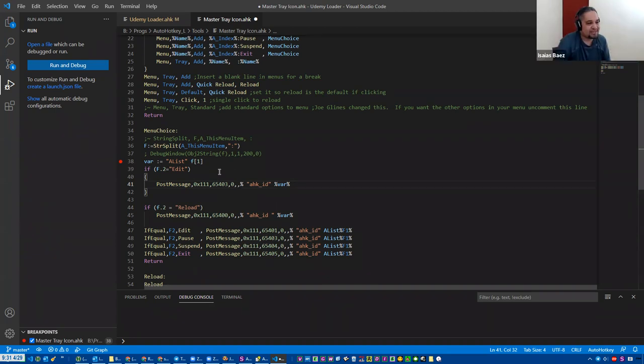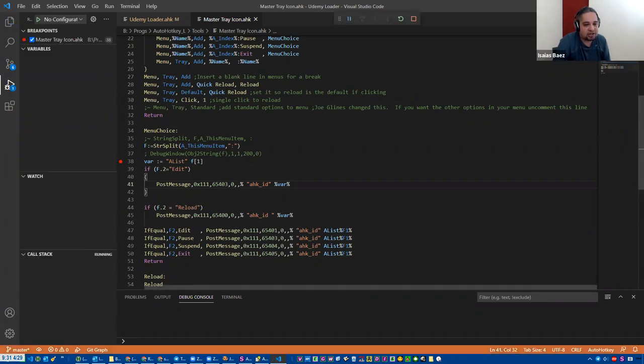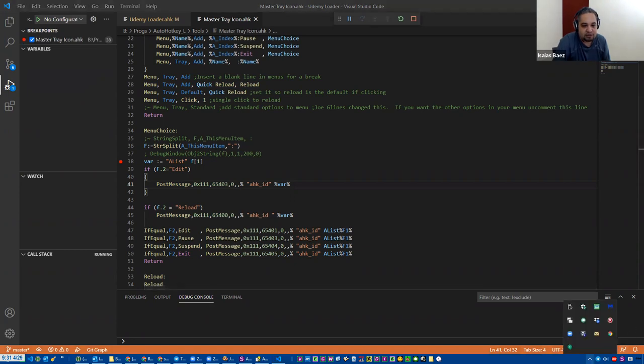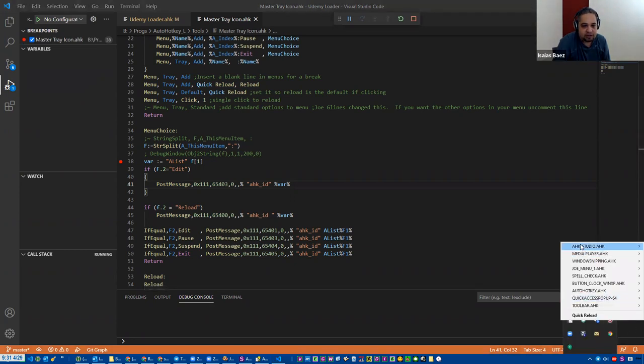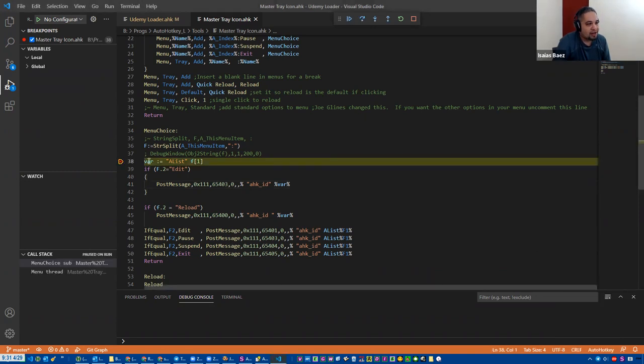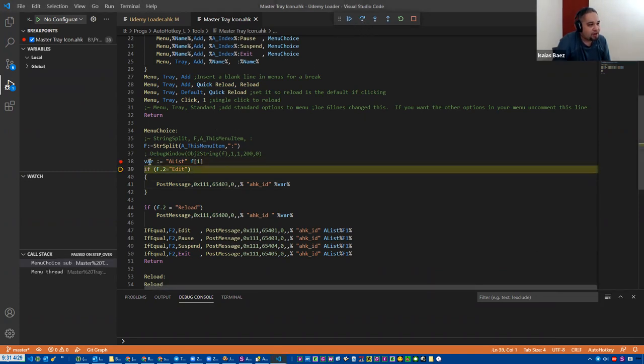So this is the funny thing. And in here, you will see it very clearly when I go ahead and debug. So I go ahead and do this. I go ahead and, hold on, where is it? Right click. Let's go ahead and do number 2 here and edit. Now, you will see that now the variable here is going to contain a name, A list 2, but that's a string.